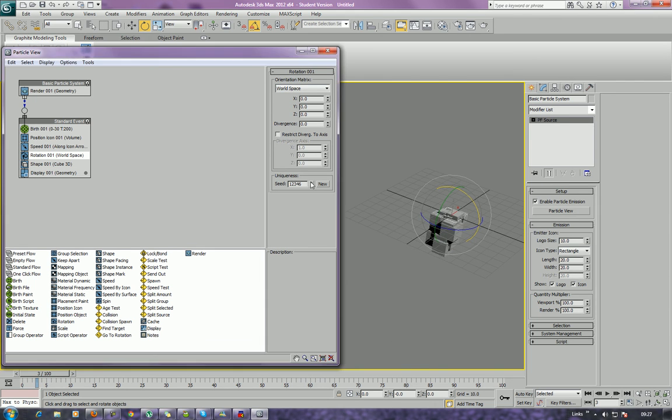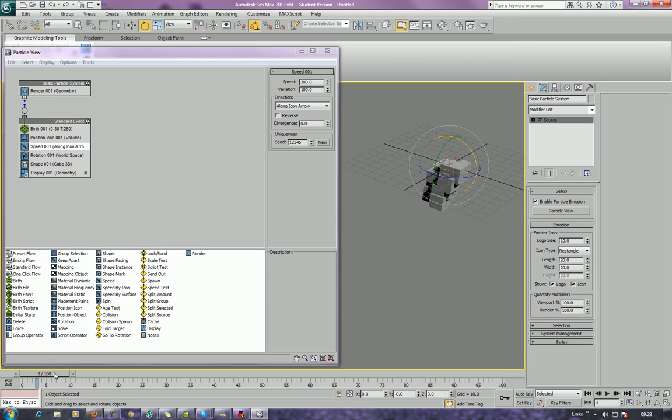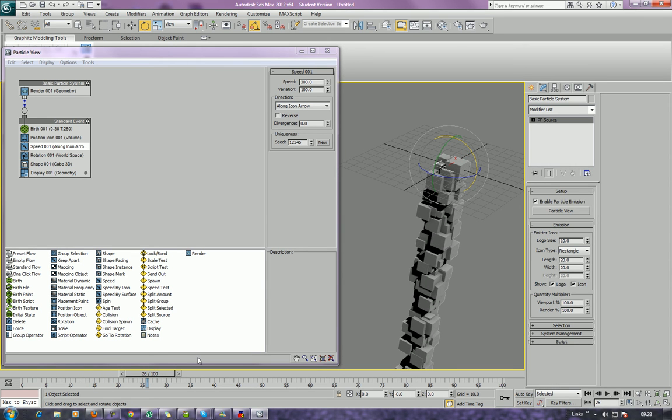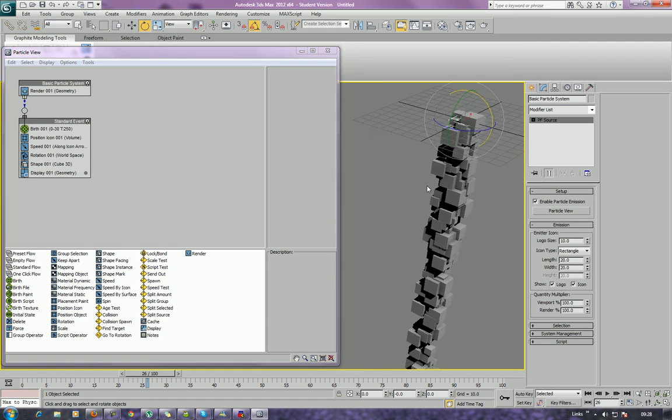And interestingly, if you just change your seed amount and your birth seeds, maybe increase the amount to 250, change the speed, add a bit of variation into it. There we go. And you can get all sorts of different shapes like that. I mean, that's just one of the things we can do with it, and we're still only using our basic system that we have here.